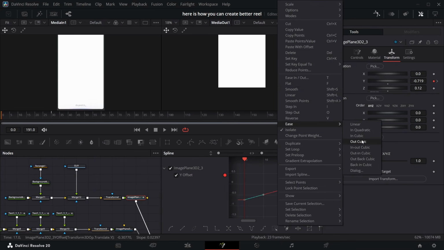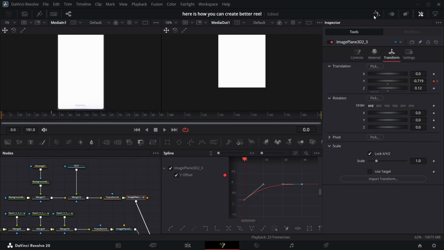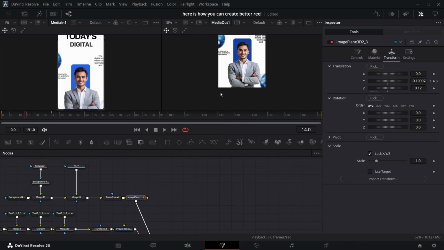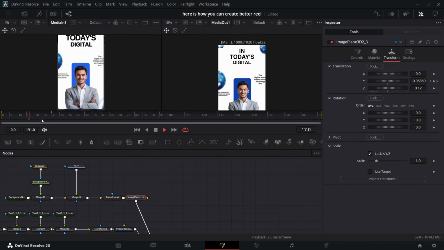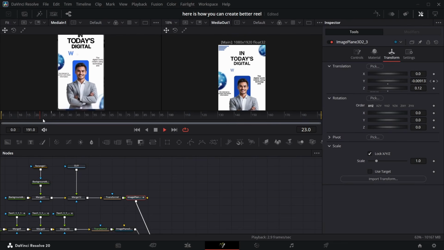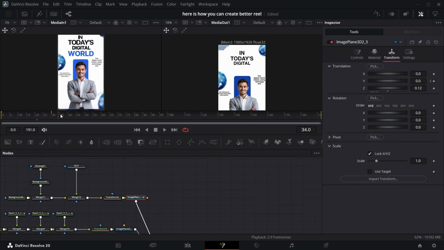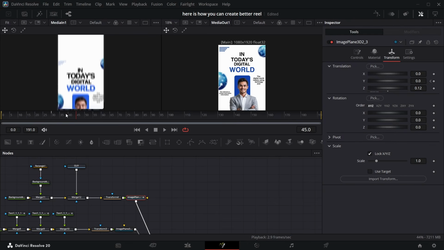Select all, out cubic. So if you play that now, yeah, I think that we have it now.